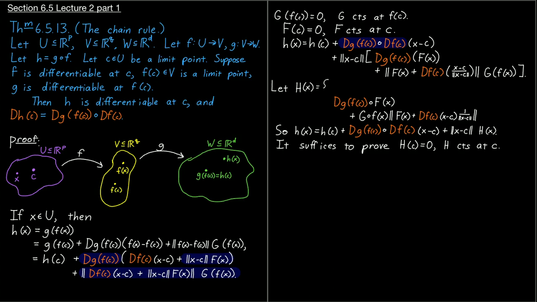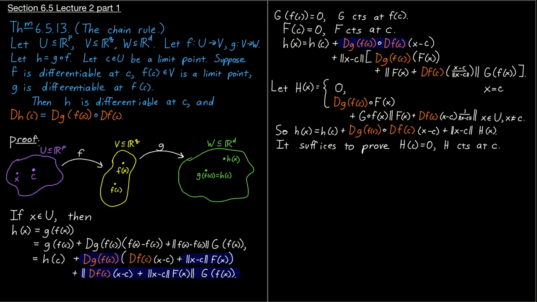Actually, we have to clean this up a little bit. Notice that we divide by the norm of x minus c at some point. So we'll put a 0 if x is equal to c. And then our whole complicated mess, that's only true if x is not equal to c. But it is true for all x in our domain U, except for x equals c. So let's see what's going on.